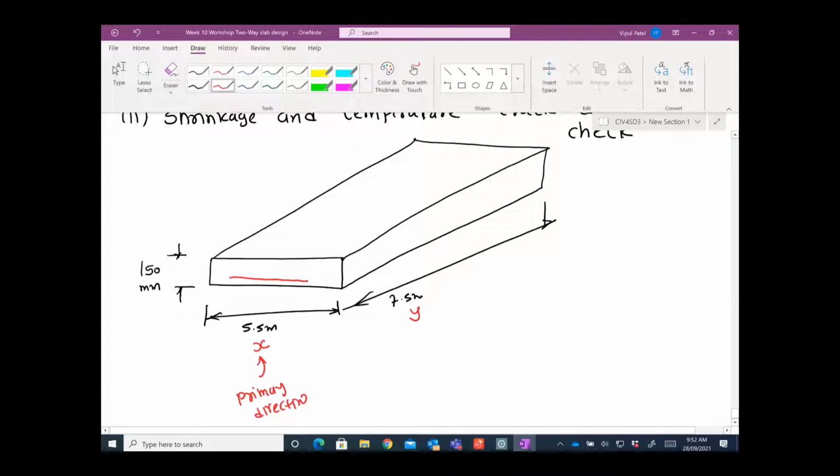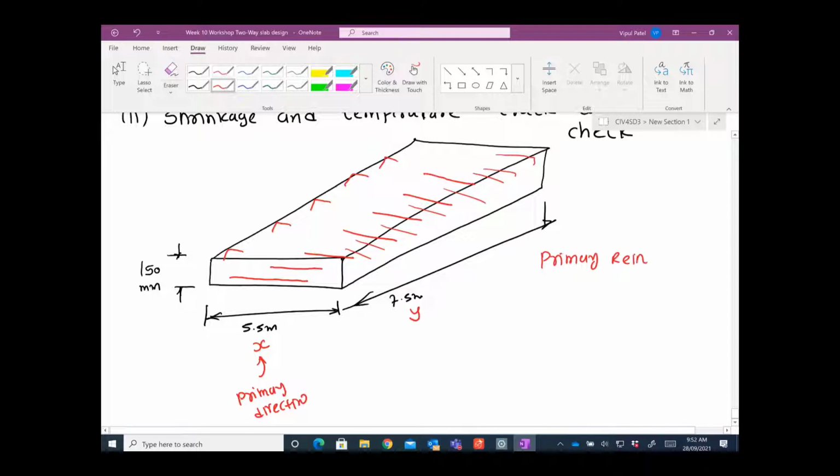So let's say at the mid span, you provide this bottom reo. I hope in the 3D you can see that. So that is the bottom reo in the slab along the X direction. And again, you also provide this top reo at the discontinuous edge, and at the continuous edge you provide the top reo, right? So this is your primary reo, your primary reinforcement.